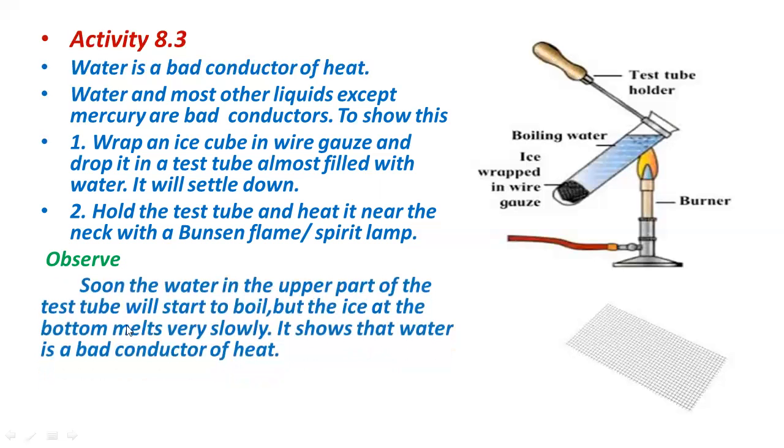Soon the water in the upper part of the test tube will start to boil, but the ice at the bottom melts very slowly. It shows that water is a bad conductor of heat. This part of the water will start boiling and the ice will melt very slowly. This very slow melting of ice confirms that the heat conducted by the water to the lower part is very slow. That's why the melting of ice is very slow, which confirms that water is a bad conductor of heat.